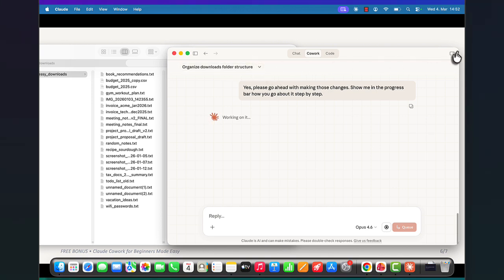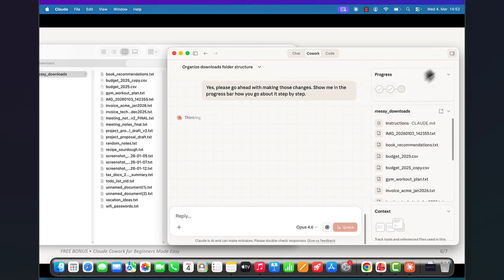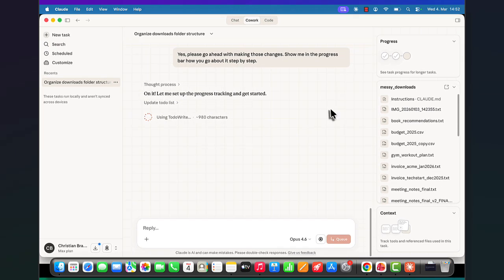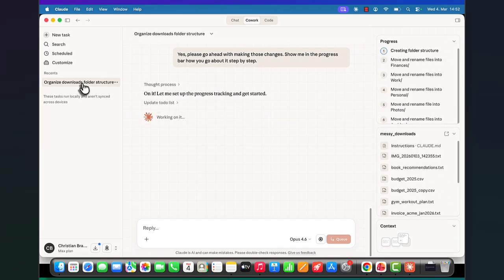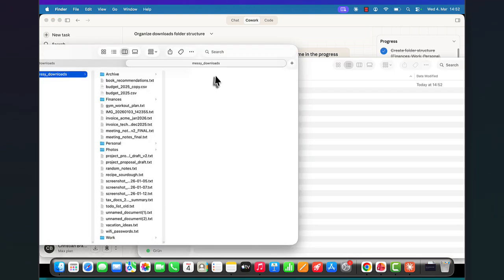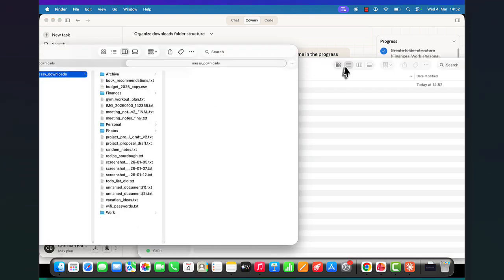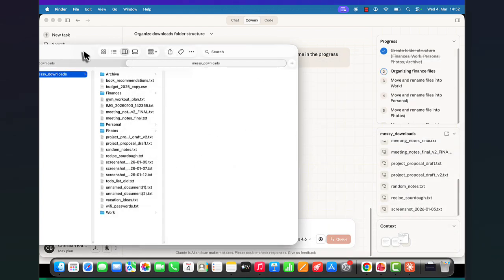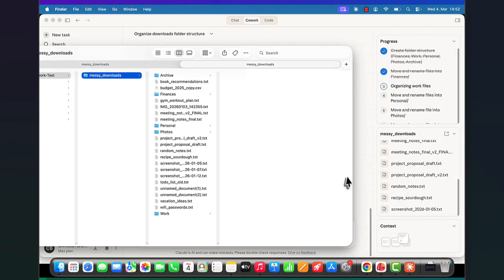So we go about this. We get the progress bar. Right, so here we are. My bad. So now you see it here. It has a progress bar. It will work through the tasks one by one. Here it's listing us the files that we have. Here would be more context. And just so you see how the changes are happening, I have this here live.